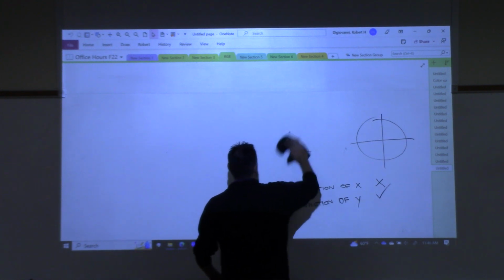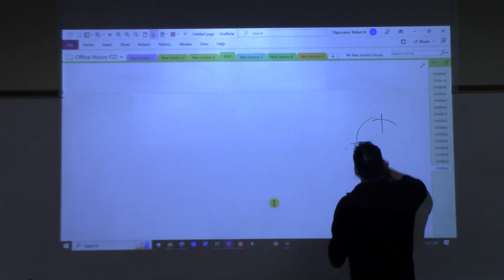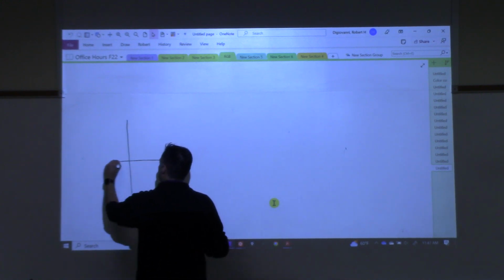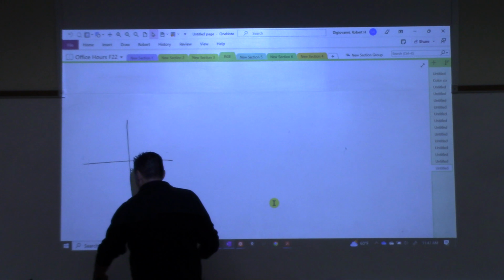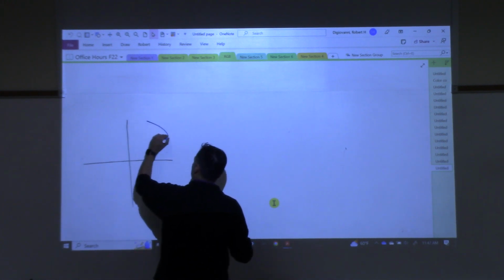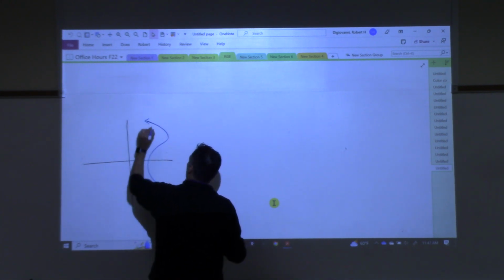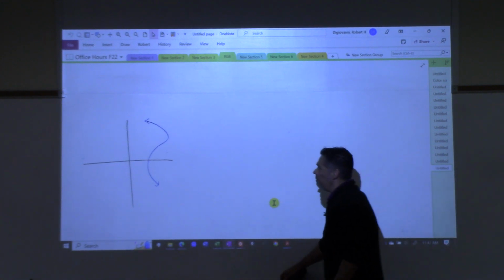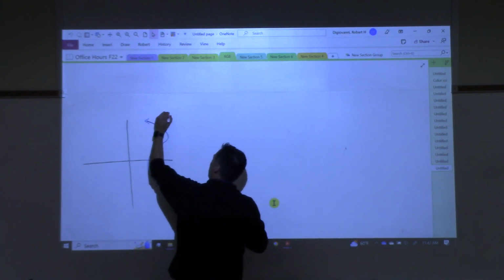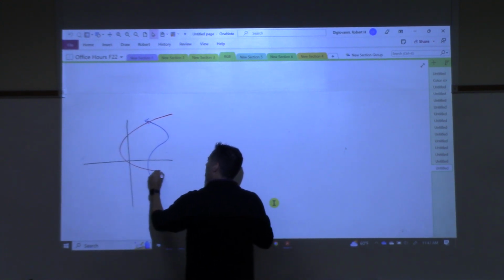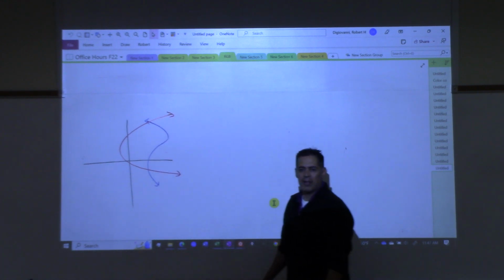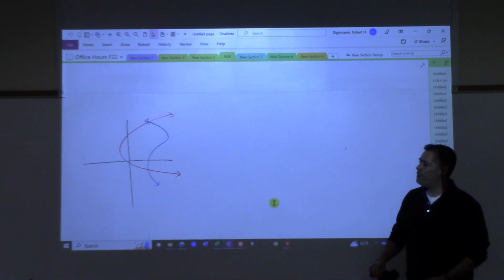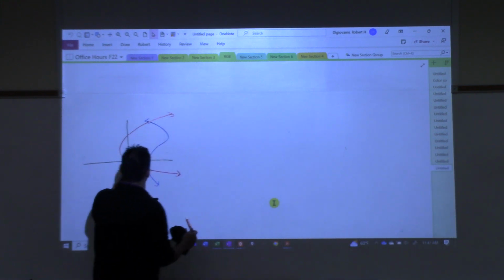What if we have something that looks like this, and we want to try and find the area? So let's say I have my x and y axis here, and let's say somebody gives me a curve like this, and now that is not a function of x, right? And then they give me some other curve, let's say like this, that is not a function of x either, right? Those are both functions of y, not x. And what if I want to know the area of this region?